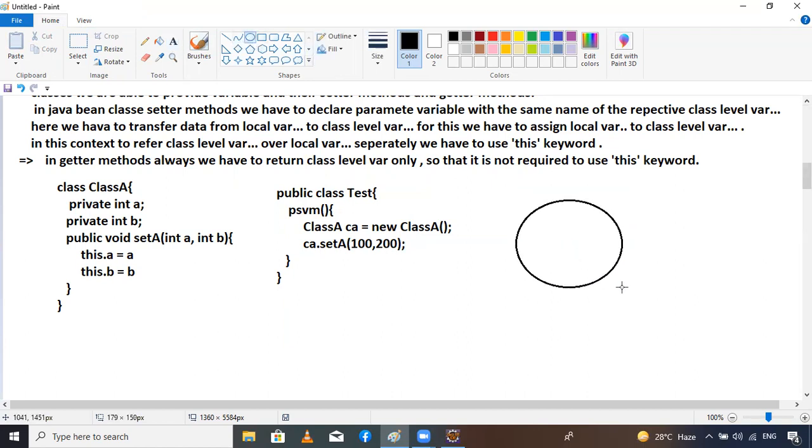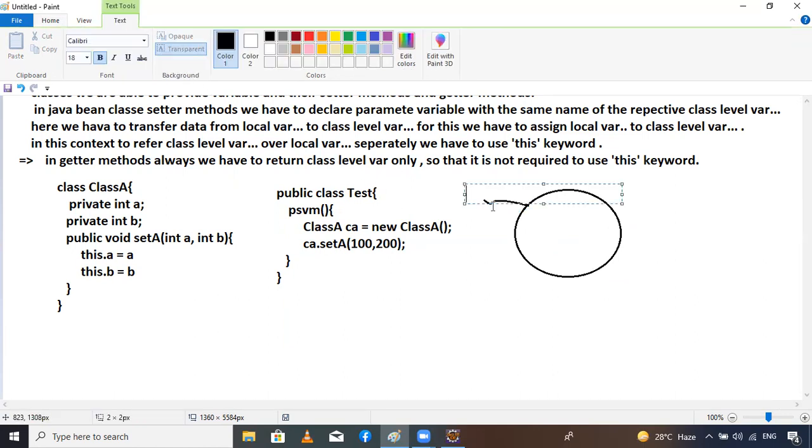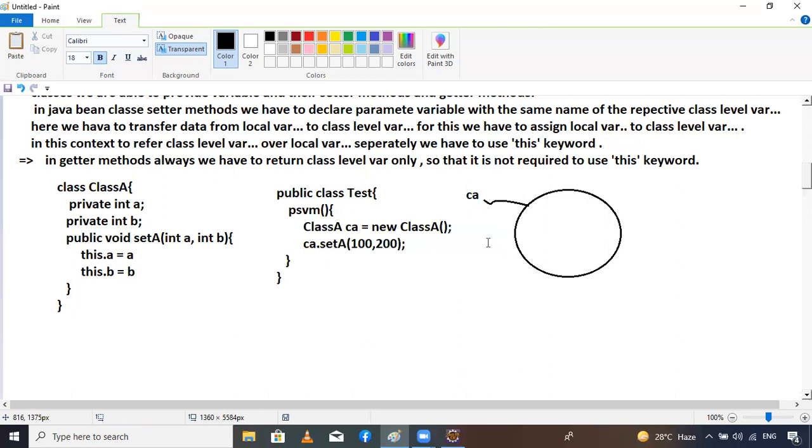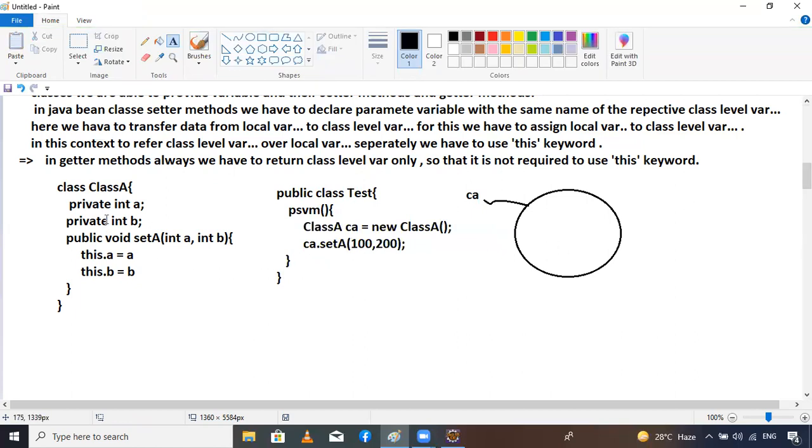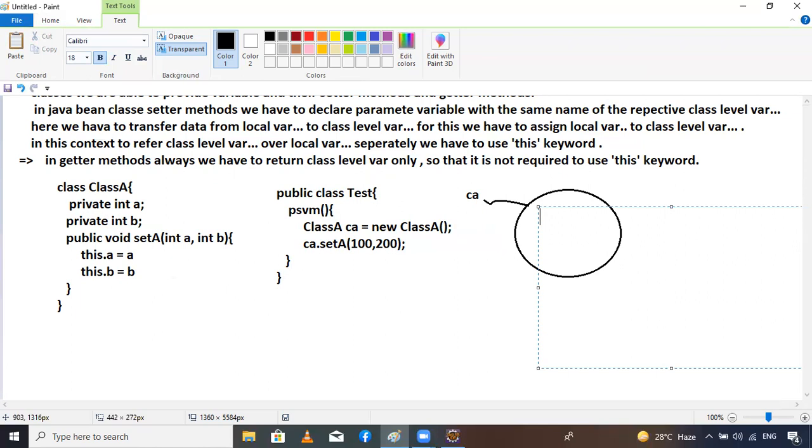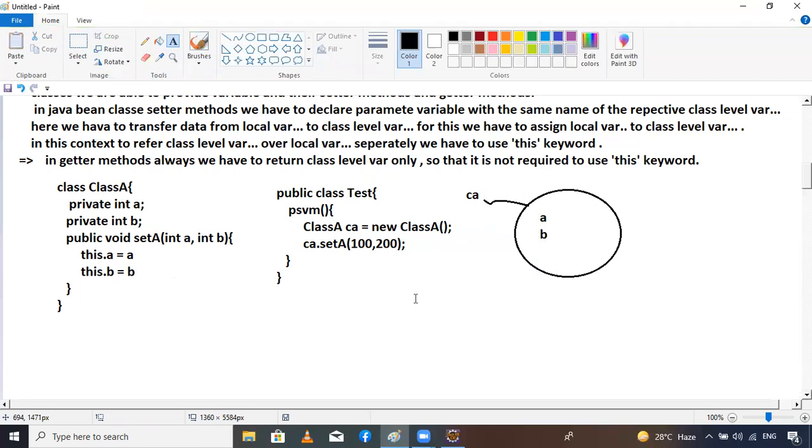So now this data comes into these local variables. It's creating one object, and this object is pointing to CA. The object is created and pointing to CA. Then create the class level data, here created A and B. When encountered, the JVM will search for the setter method inside the class.